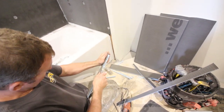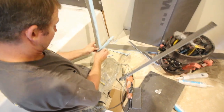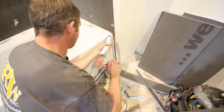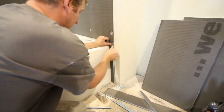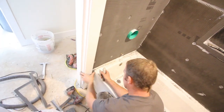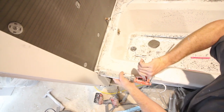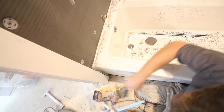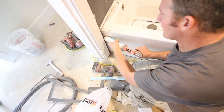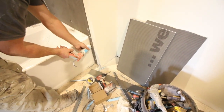The nice thing about Wedi is you can custom fit it to any size and shape. Because our tub flange where it meets the drywall sticks out a little bit, we created a dado there. Steve applied Wedi joint sealant to the tub flange where it met the drywall and placed the Wedi over it for a nice tight seal, then screwed it in place. On the front plumbing wall, we split the Wedi in half, applied a generous amount of joint sealant to the tub flange, and floated the Wedi over it without screwing it in place. We then added a joint seal between the Wedi and the tub for both the front and back walls.